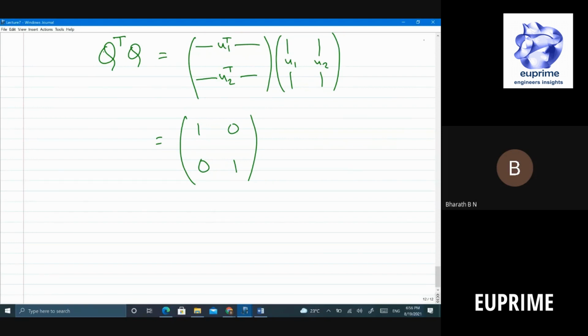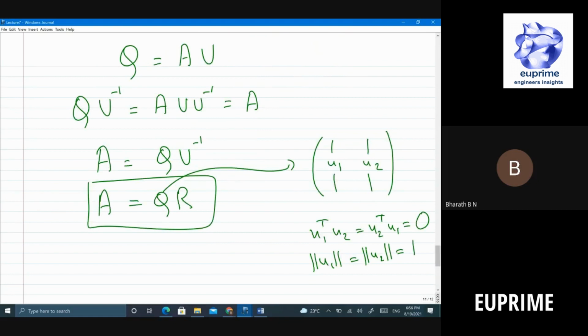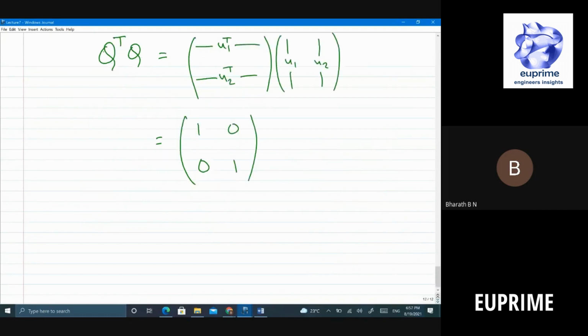So in other words, I can take any matrix for that matter and write it as a product QR using Gram-Schmidt's. I won't try to prove the general problem wherein A is any n cross n matrix. The procedure is exactly similar. You keep on doing the Gram-Schmidt's and I can write that as a product. Okay, so now I have Q transpose Q is identity.